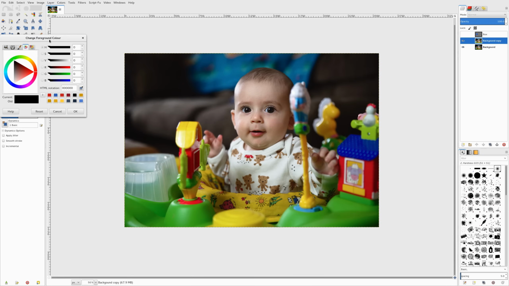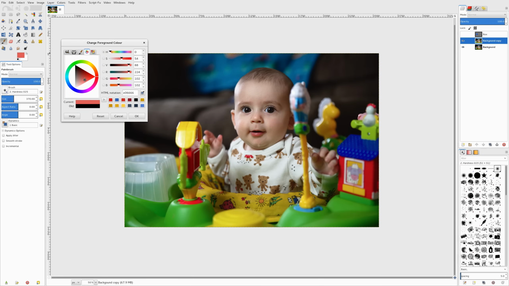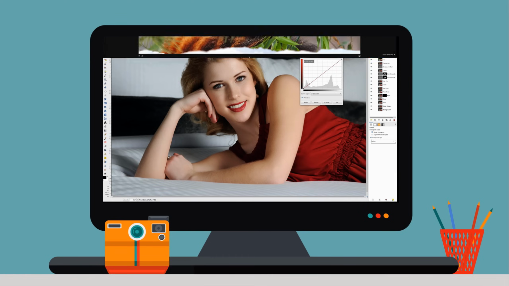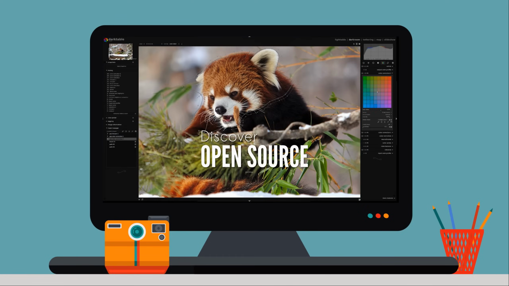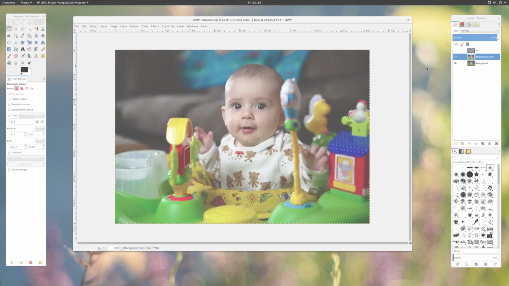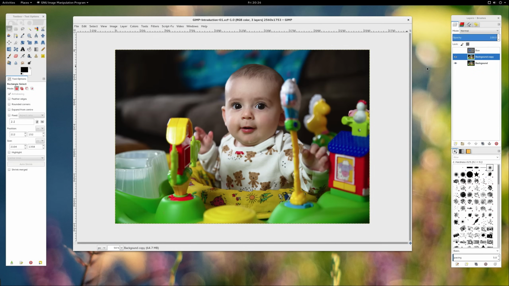In this video, I'm going to give you a quick tour around the GIMP, and also I'm going to point out some of the changes that I make. Before I begin any lessons about editing in GIMP, I want to quickly show you around the application itself.